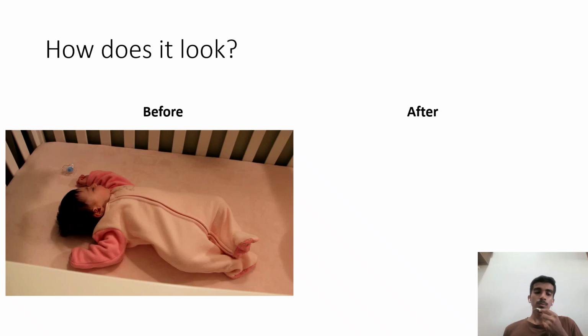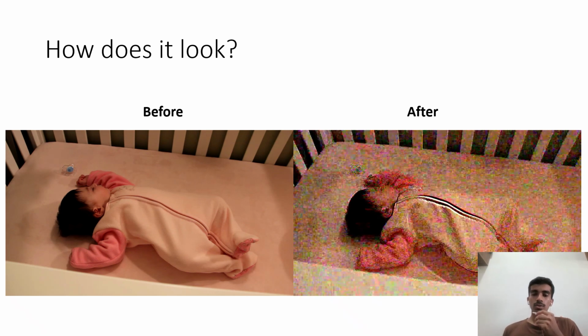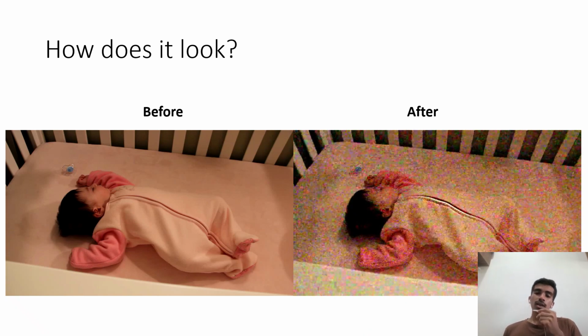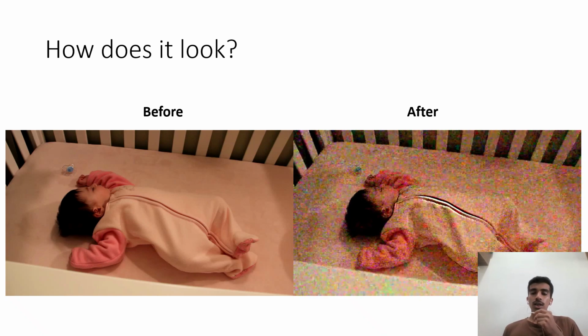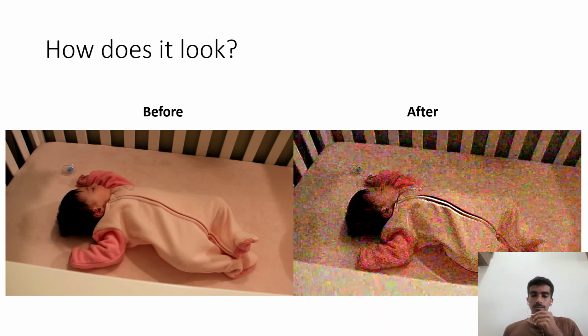Below is a video which shows an infant sleeping. As the video is playing now, we cannot see the motion, like the infant breathing, which is a very small variation. Now, in the next video, after performing the method with the software support, we can see clearly that the motion is amplified. We are not expecting a change in the motion in the hand, which is not visible in this video, but it's visible here. So this method shows that even small variations which we are not expecting are also visible.